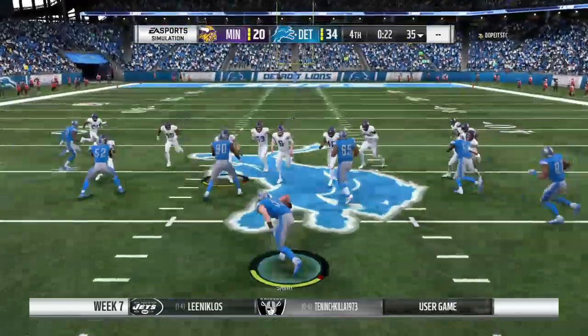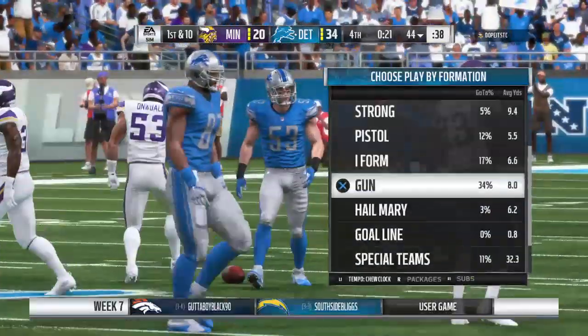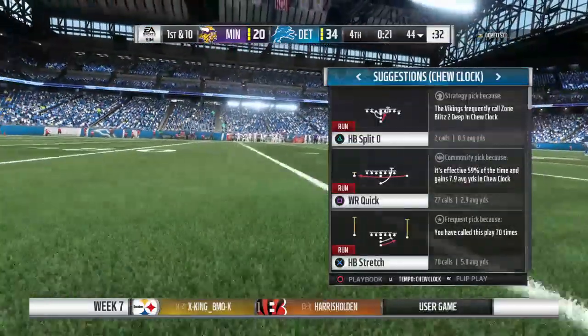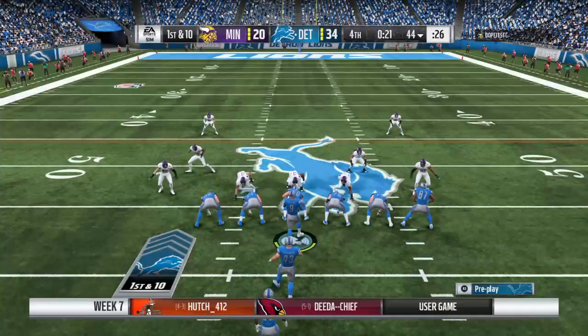Very short kick. This will be taken by one of the up men. And they'll be set up with good field position here as he gets this up over the 40-yard line. Now that's the kind of return you're looking for. To get to that spot on the field, that allows you to do a lot of things on offense. Good starting field position for them here as they come up 1st and 10.